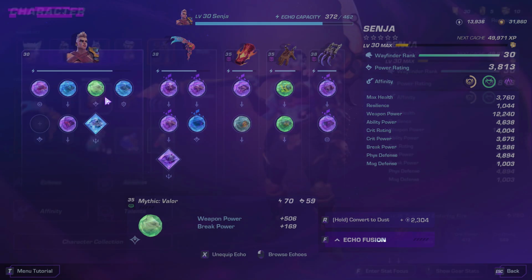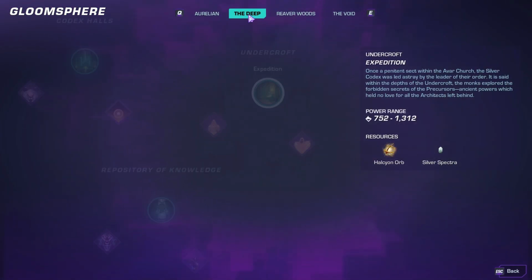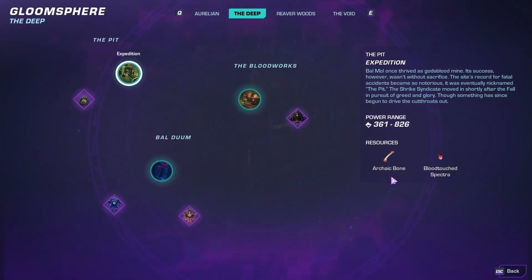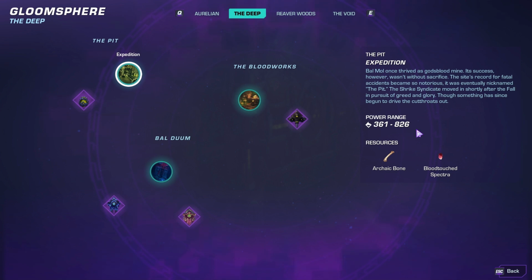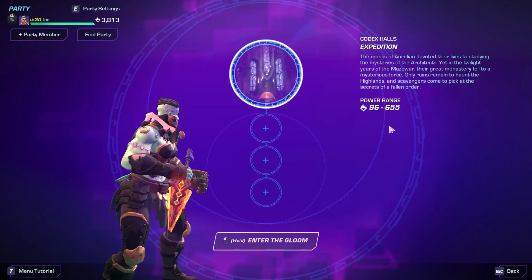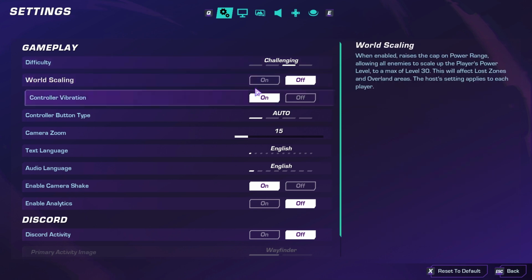Let's say there's an area which you have to repeatedly do because you're trying to farm a resource. A very common example is archaic bone. It only exists in the deep, so you have to run the deep repeatedly, but you do not have world scaling enabled. The enemies are going to be very low level. It's not going to be fun to play. The loot that's going to drop is going to be very low level. It's just absolutely useless outside of the resource.